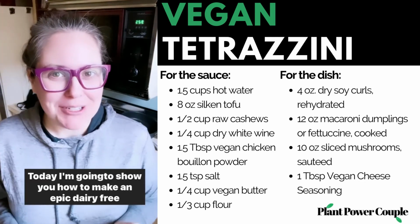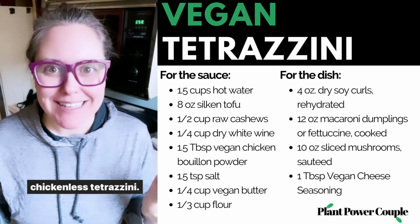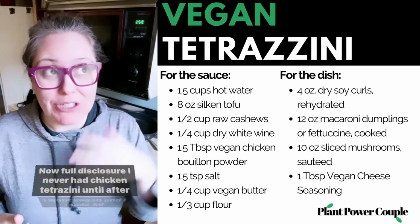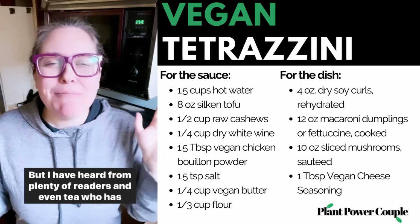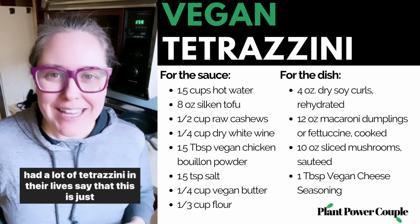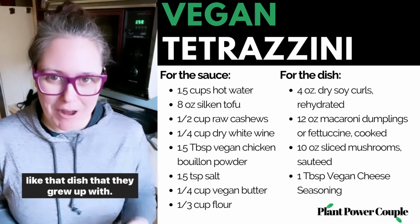Today, I'm going to show you how to make an epic dairy-free chickenless tetrazzini. Now, full disclosure, I never had chicken tetrazzini until after I went vegan and I made a vegan version, but I have heard from plenty of readers and even T, who has had a lot of tetrazzini in their lives, say that this is just like that dish that they grew up with.